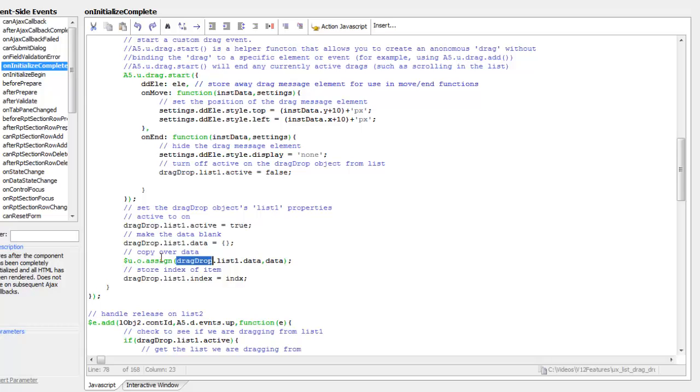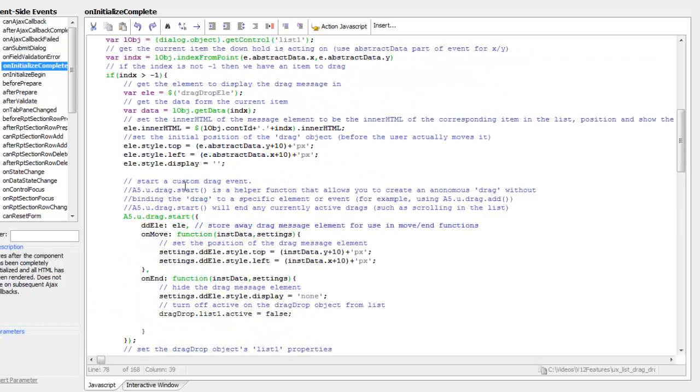So this is now a copy of this data as opposed to a pointer to the data. And then we store the row number that we initiated the drag on.